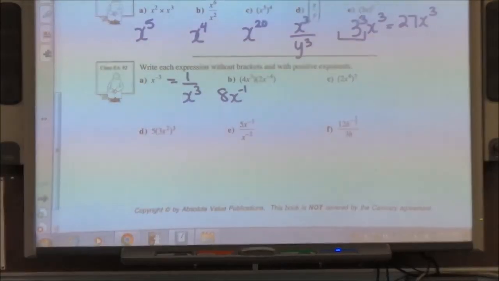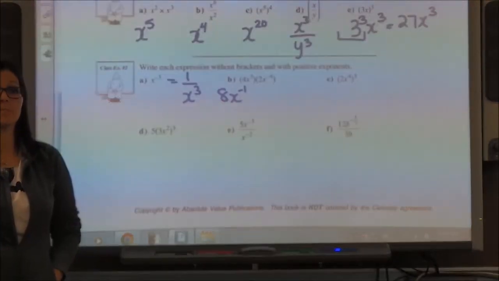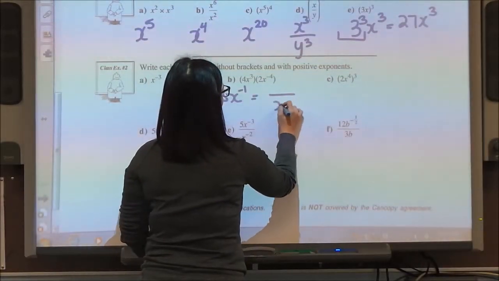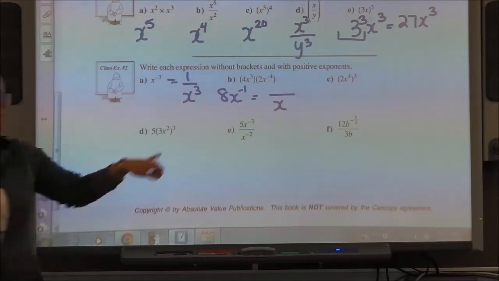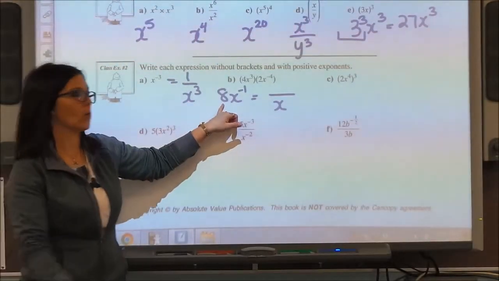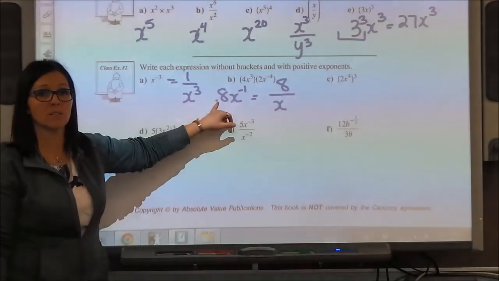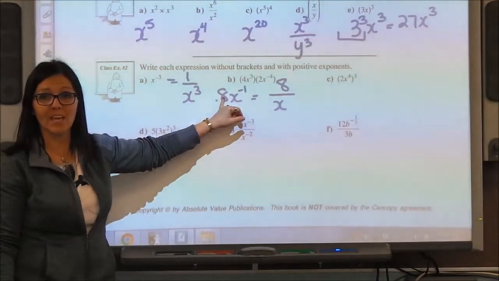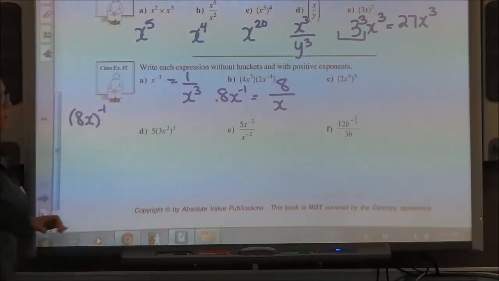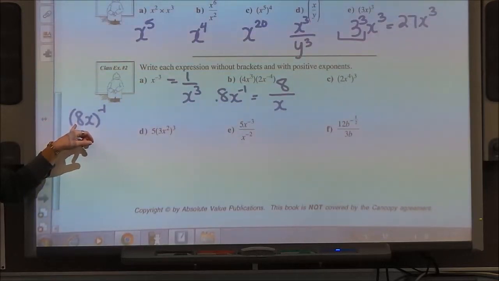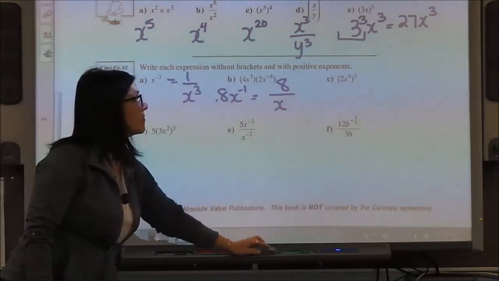But I can't have the -1. So how do I make the -1 positive? Go under 1. So I move it down. Where does the 8 go? Bottom. You leave it up. Why do I leave it up top, Josh? Because it's not with the x. It doesn't have a negative exponent. The negative exponent is with the x, not with the 8. Okay? If it was written like this, then the whole thing would go down. But it's not. Okay? Okay, what about C?